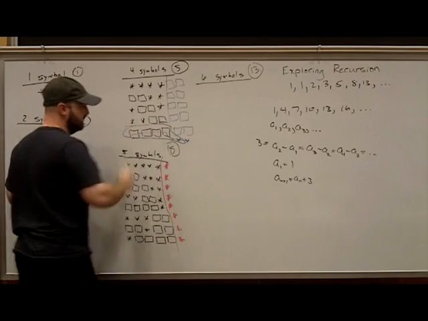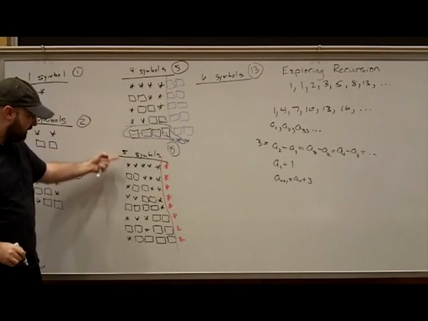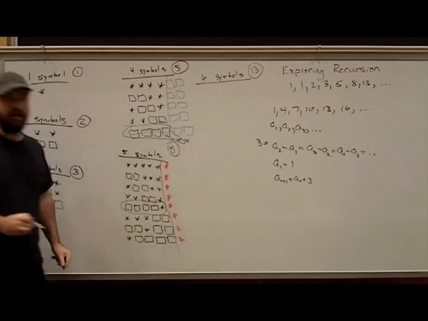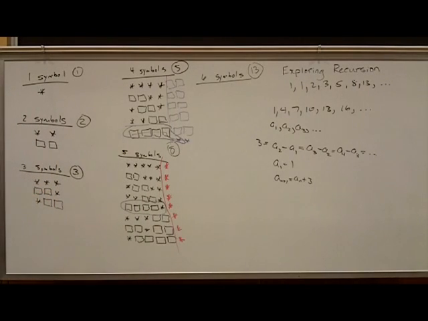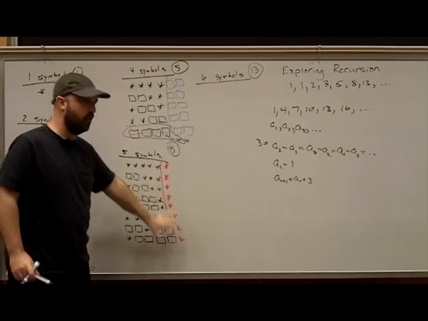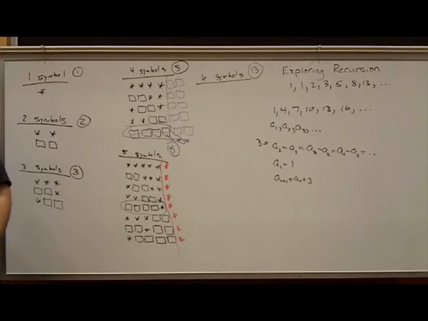This sequence right here is a sequence of length 5. And if our work was correct to this point in time, then we already have that list right there. There are only 2 categories. It ends in a star and it ends in a square. And ends in a square means it ends in 2 squares. And we've counted all those possibilities. If that doesn't quite add up, it's something to think back over and take a look at again later. It's part of the reason I came with a handout, so that you could look step by step through this.